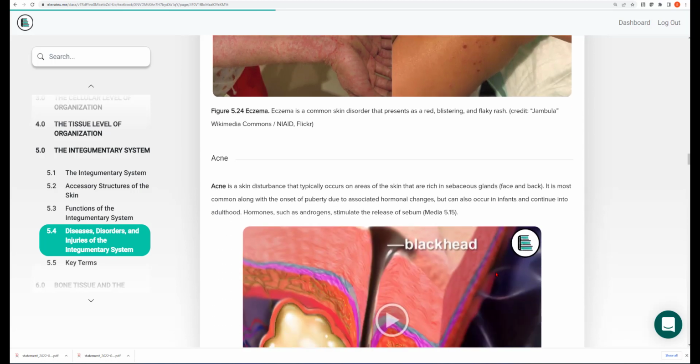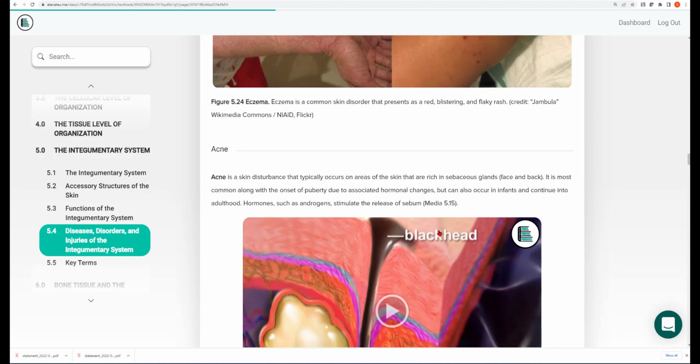Then we get to acne. We probably all dealt with acne in one way or another. Your skin, especially during puberty, has a large number of those sebaceous glands. Remember, sebaceous glands are releasing sebum. Remember also that they are releasing their products via holocrine secretion, so they are releasing the entire cell with all of its debris through the pore. They get clogged up, and that leads to a buildup of acne.